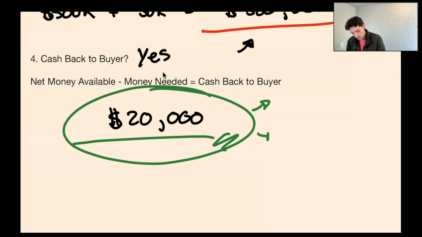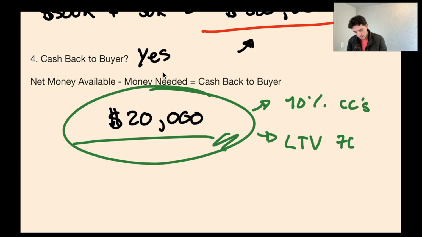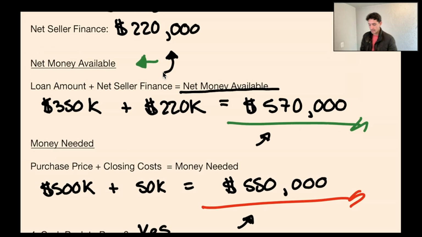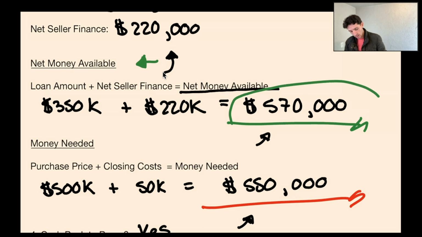Now, this is also assuming two things: 10% closing costs, which could be like 5%, so it's gonna be a higher amount of cashback, and LTV of 70%. Okay, so if the investor is able to get a loan to value of 75%, they are gonna get more cashback at closing, but the only downside is that they are gonna be more over leveraged. When you do the Morby method, one of the disadvantages is that you're gonna be over leveraged.